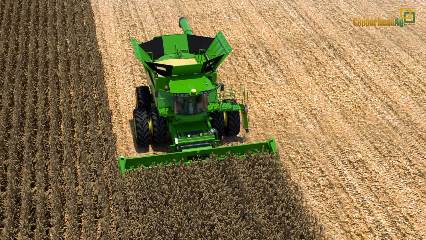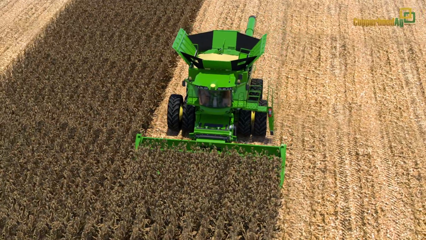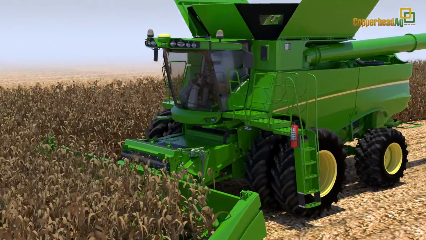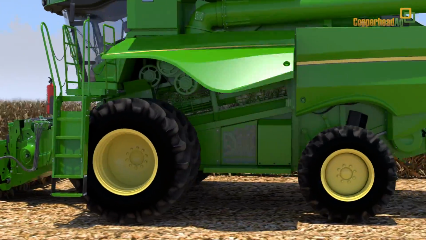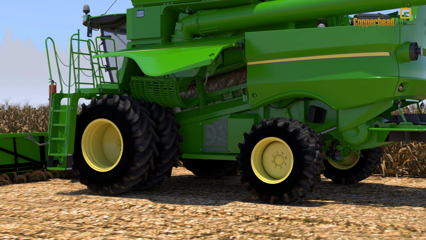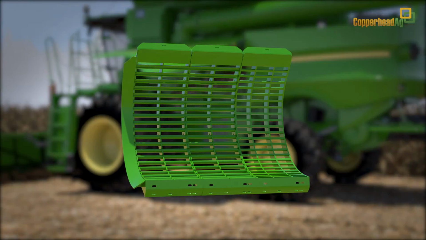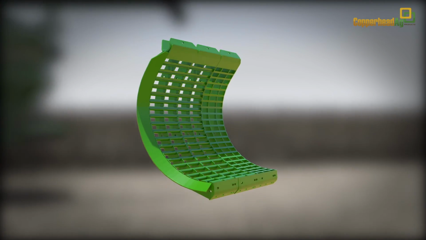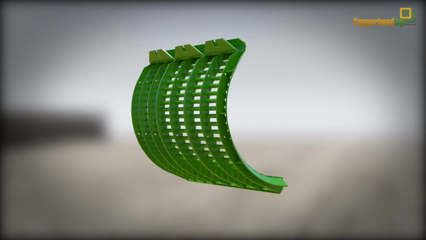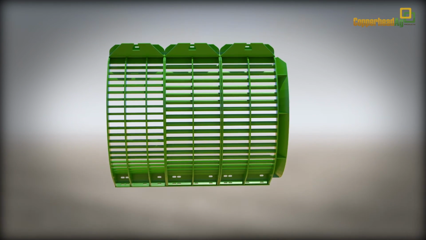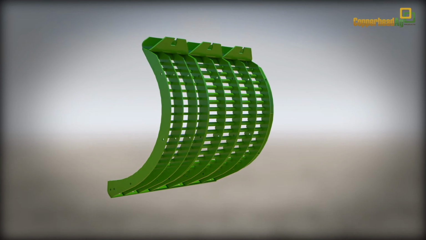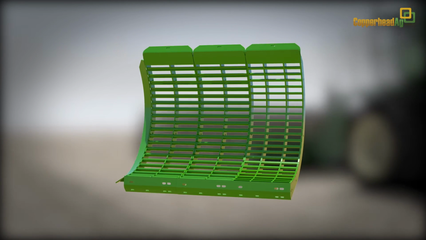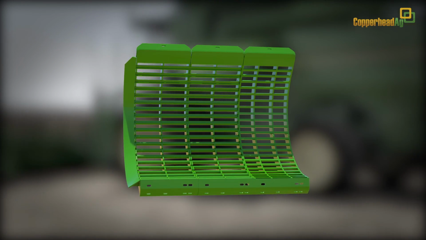The Copperhead Concave. Everything we do is to provide innovative solutions to farmers, increasing yields, creating consistent results, and providing opportunities for real growth. The Copperhead Concave systems are designed to deliver profitability and value to the North American farmer. One concave, all crops. Available for both John Deere and Case combines, our concaves are built to eliminate rotor loss, increase capacity in all crops, and create a grain-on-grain thresh for a cleaner sample and a faster harvest.